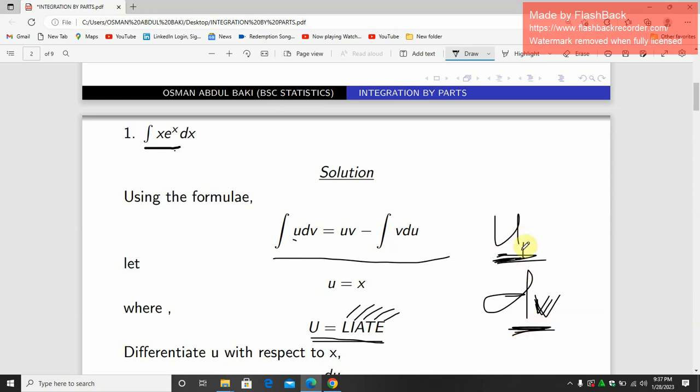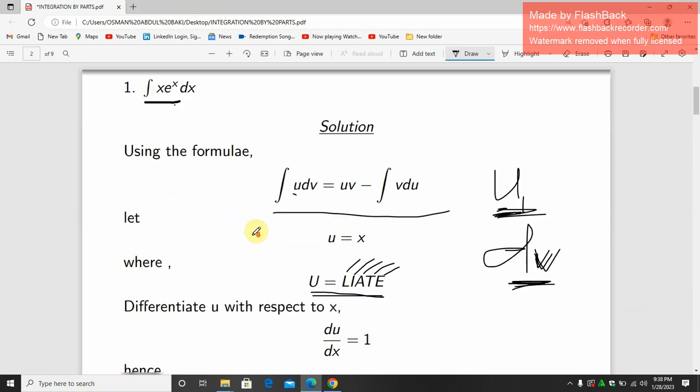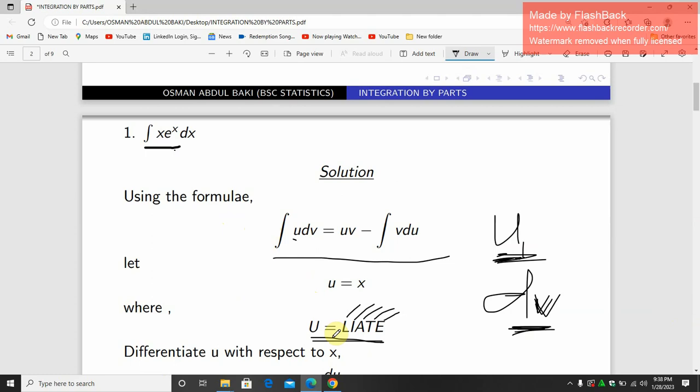These two are very important things that you must know, and this is one of the things that students find difficult to differentiate when an integration by parts question is given. I have already stated that you must allow your u to be assigned to any form of function, either logarithm, indices, algebra, trigonometry, or exponential. So without wasting my time, let's go straight to the question.